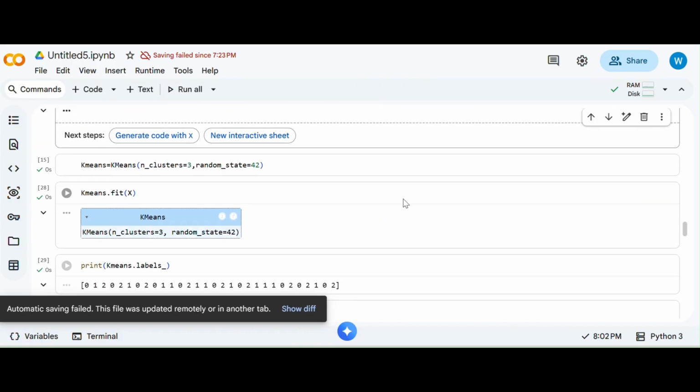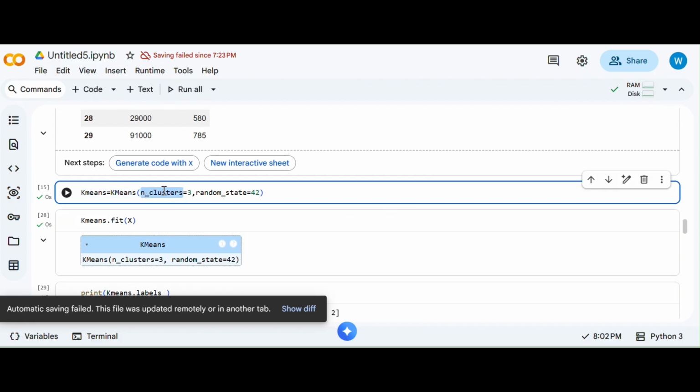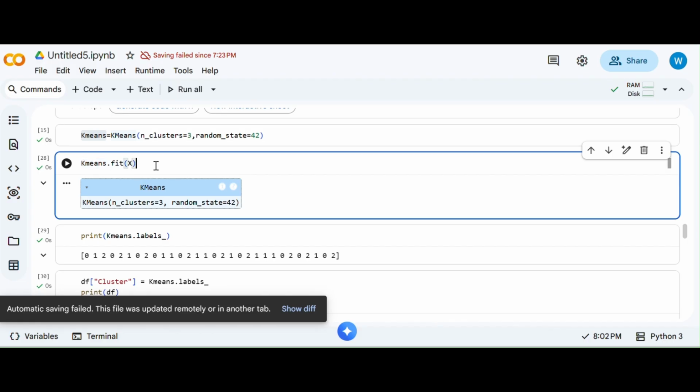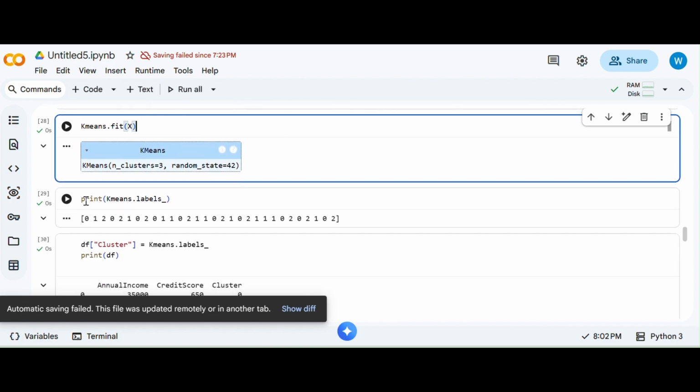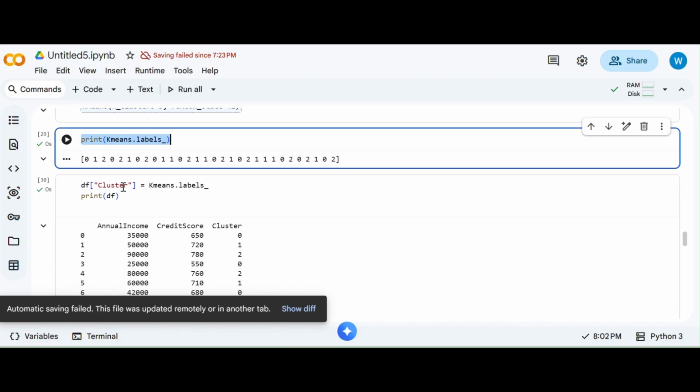After that, we will create an object of K-means. K-means will accept two parameters, n_clusters and the random state. Clusters are how many groups you are trying to create. We will be storing this in the kmeans variable, and this is a very important step. We are training on the input using the fit method of the K-means machine learning algorithm. Now, when we print the labels, the groups will be like 0, 1, 2. It means it divided into three clusters.